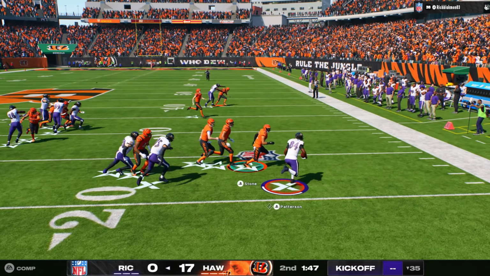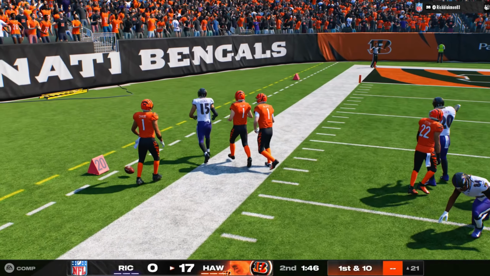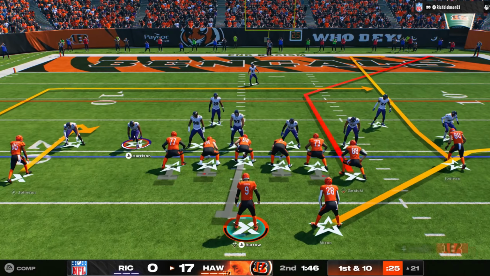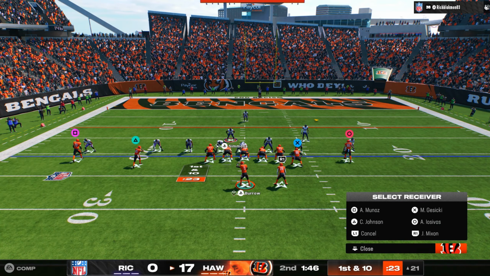I'll take the tutty. Oh, fumble. We get the fumble. That is crazy. Geno Stone caused a hit right there. All right, well, I will gladly take my football here.